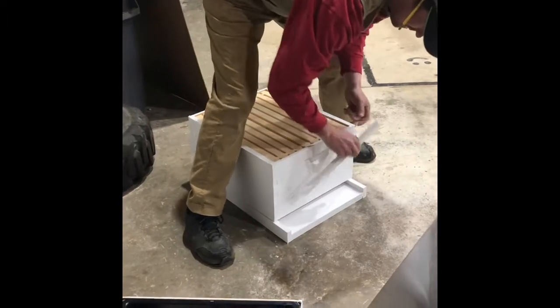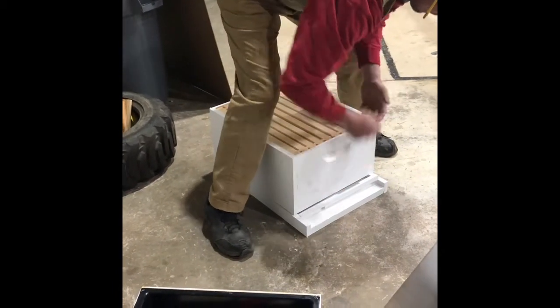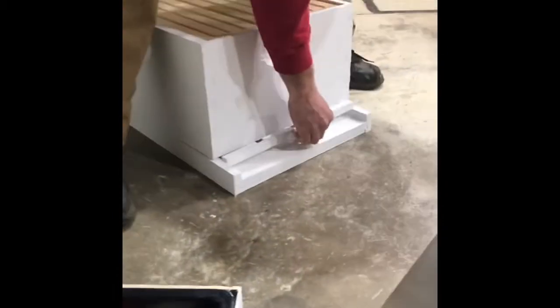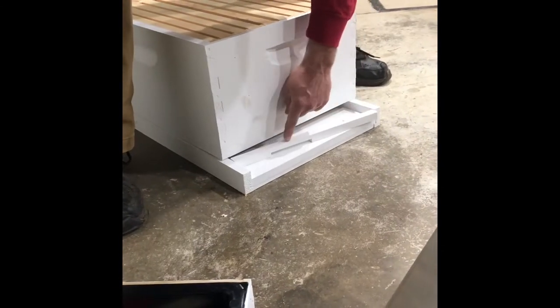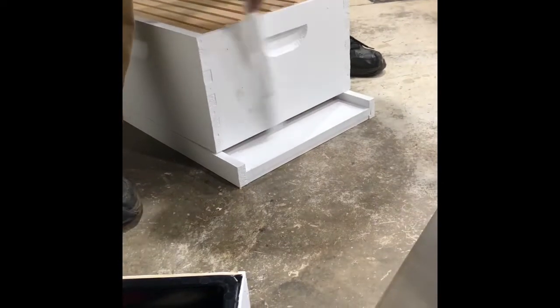So you put the bees in first. Well, you can put this in here. You'll turn it this way and then turn it this way — see how it works. And then when the bees finally get powerful enough and big enough, you take the whole thing out and let them have the whole front.